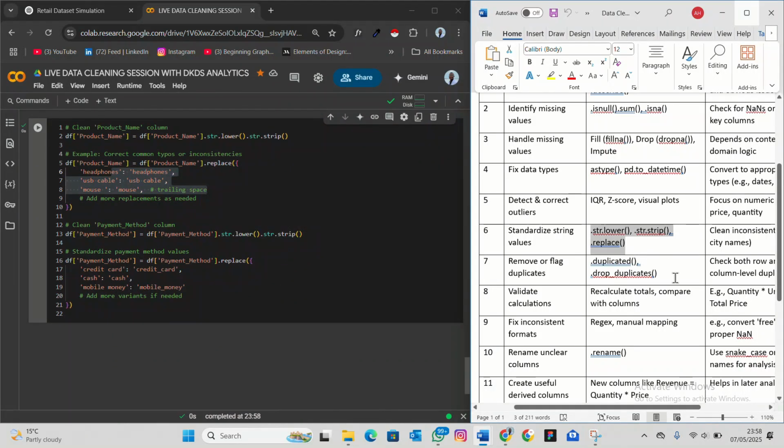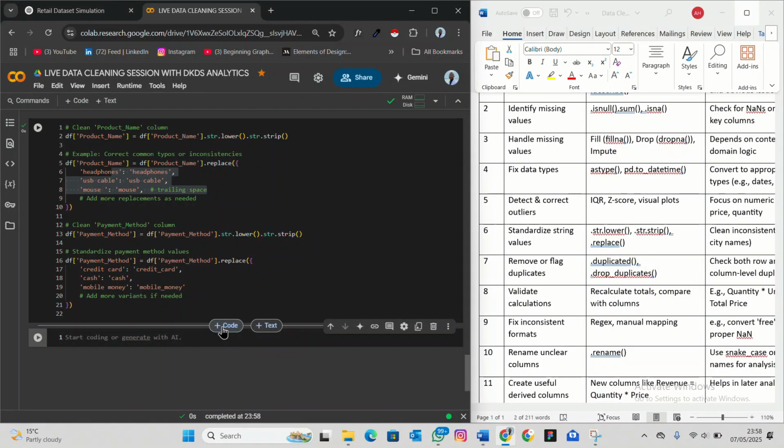Now let's remove or flag duplicate records. We'll use .duplicated to check for repeated rows and .drop_duplicates to remove them if needed.